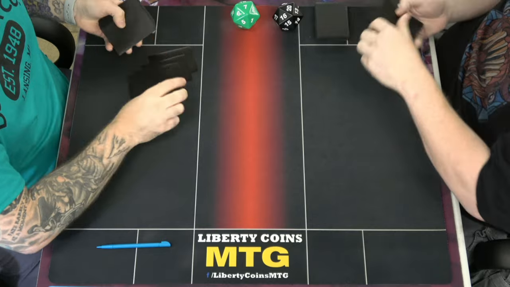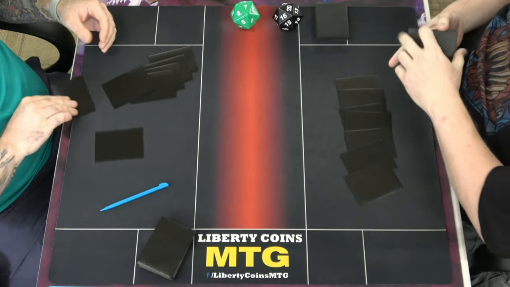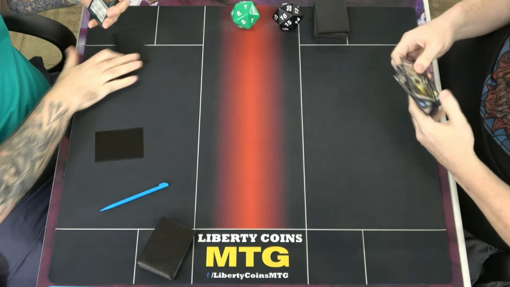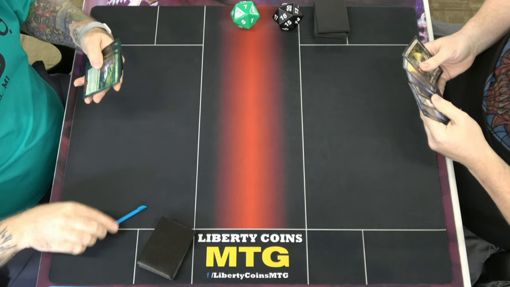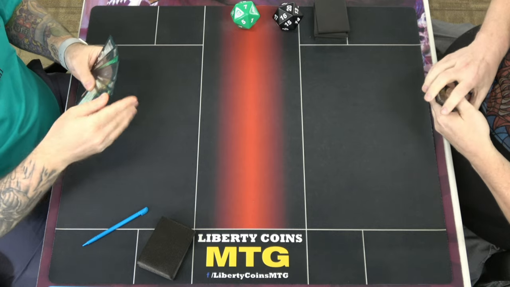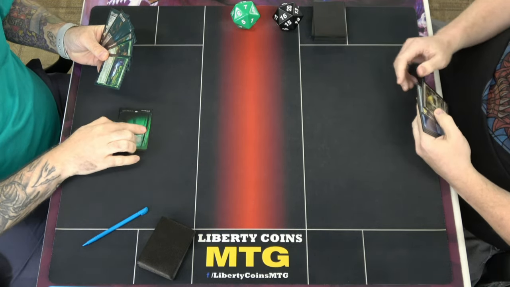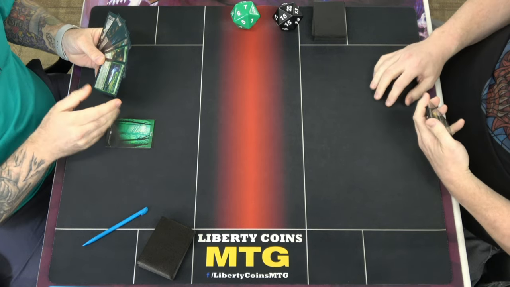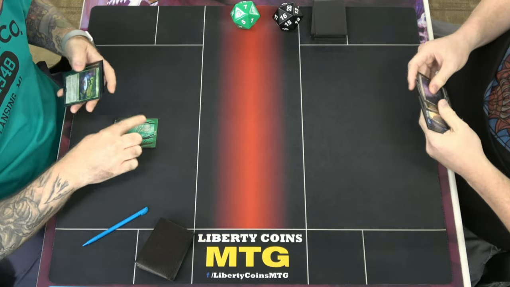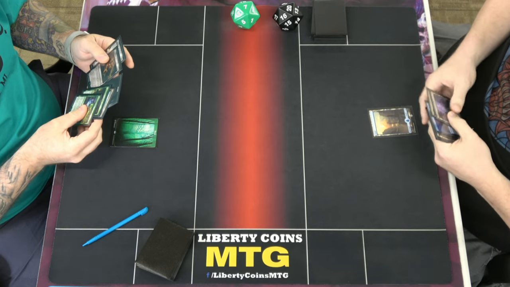I will be on the draw again. I need the extra card. Sounds good. Okay, I will keep this. So we're going to start with this. We're gonna wait. Pass. I also am going to wait.